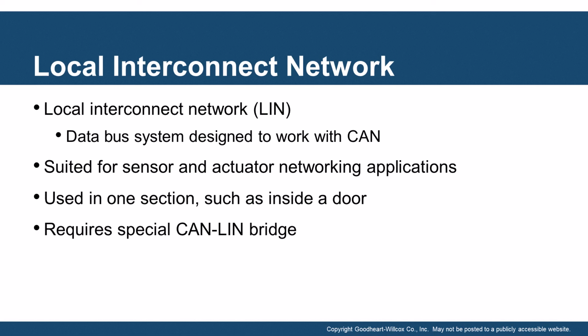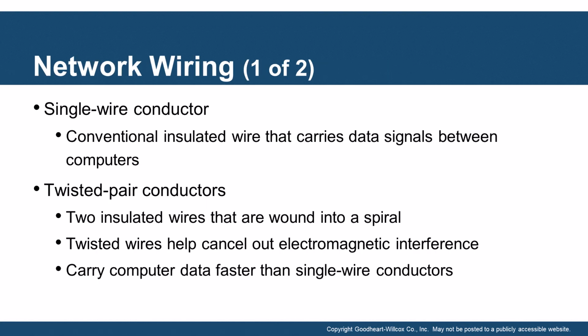But for example, if you were to take your door panel off of your car, if it's a new 2008 or newer, you might see one of these LIN networks. They're usually on this paper ribbon film, and they're designed to really just connect the components in a door in a cost effective method. These single wire conductors were basically just conventionally insulated wire that carries a data signal as far as the single systems. When you get into the CAN systems and you have the redundant signals, you'll start to see what they call twisted pair conductors.